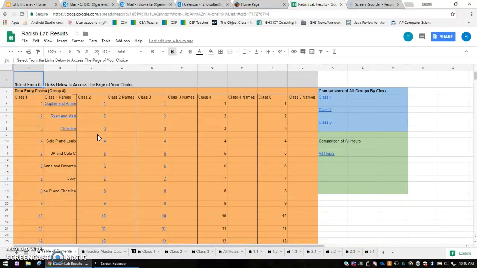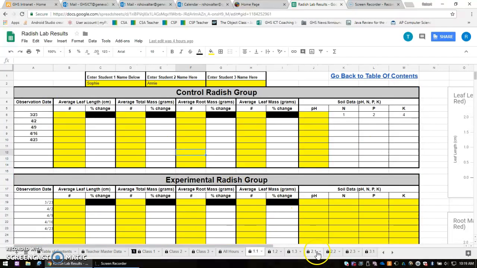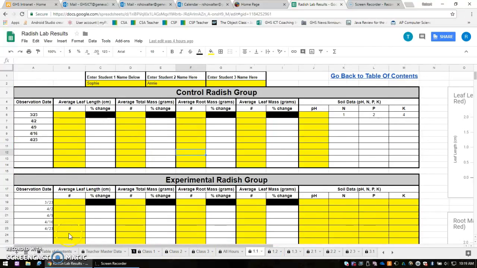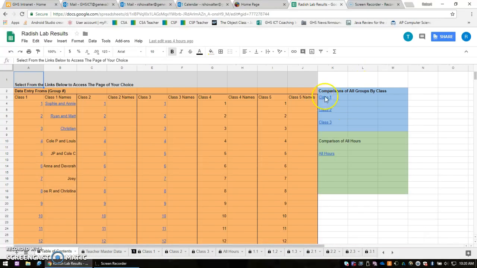And again, we want you to use this as a tool to take your data to the next level and interpret it. You can take interpretations of the graphs that will automatically get populated there on the right. And then you can also compare your work to your whole class's work, and then the top tier radishes amongst all the courses in the section.